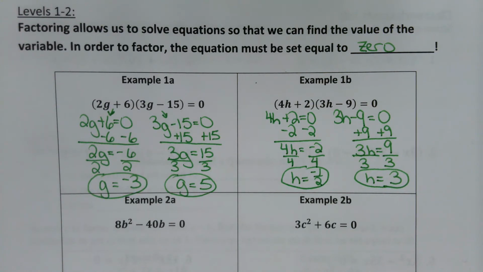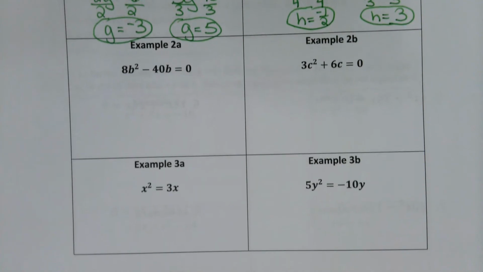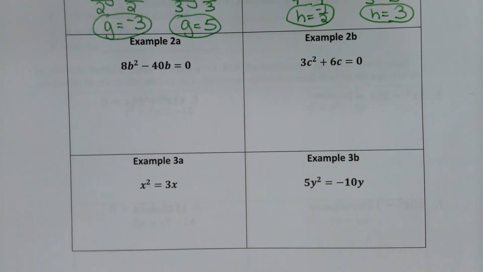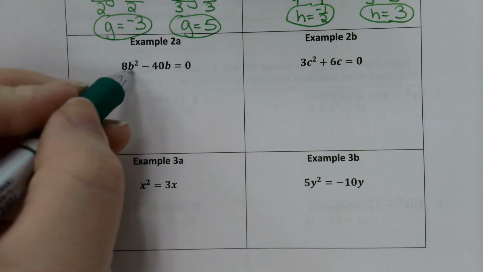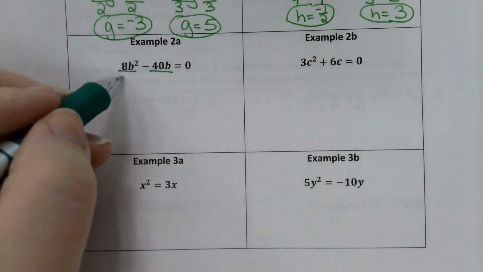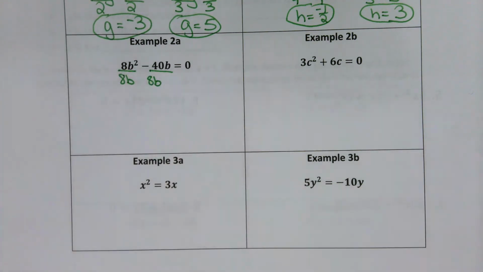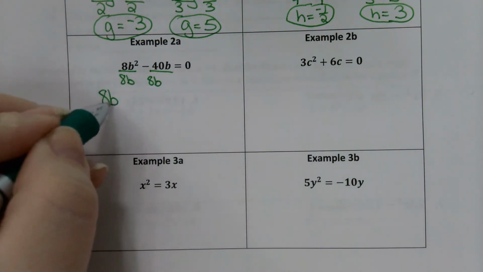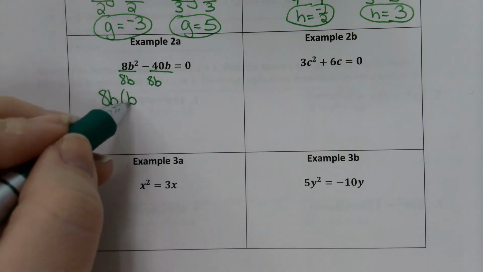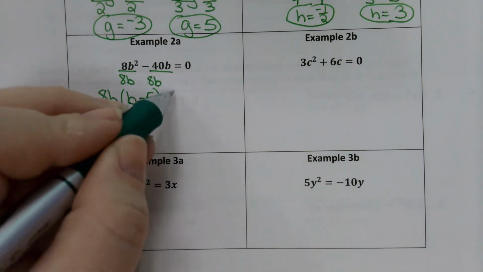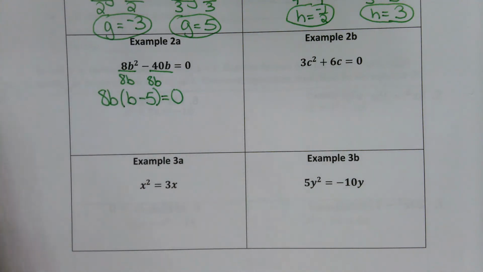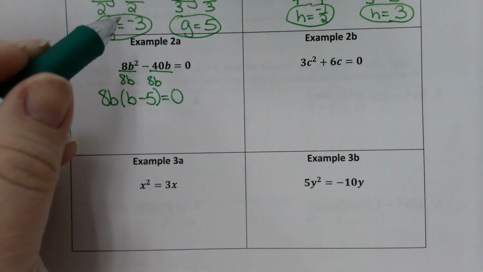That's level 1 problems. Level 2 problems, we have to actually do a little bit of factoring. The first step in factoring, no matter which kind you're using, is to take a GCF out. In this case, our GCF is 8b. Now we're not dividing it on both sides, so it doesn't just disappear. We are factoring it out. So 8b must go in the front, and b minus 5 is left inside the parentheses. Now it's in factored form, just like our problems above.